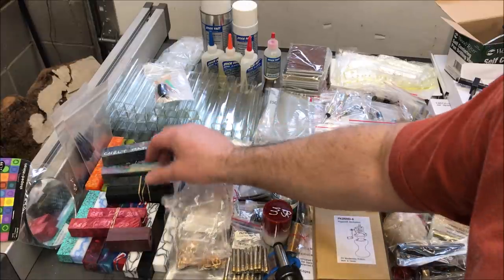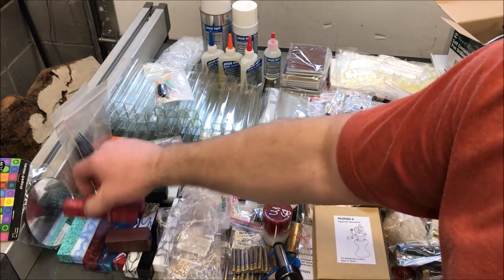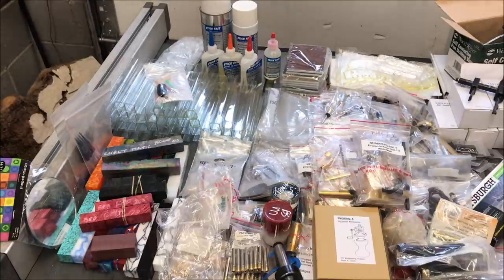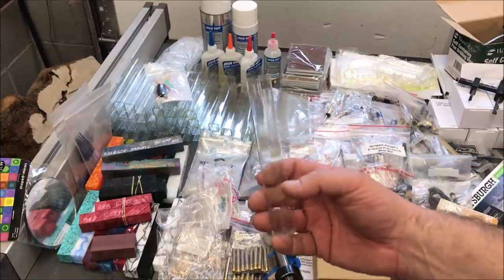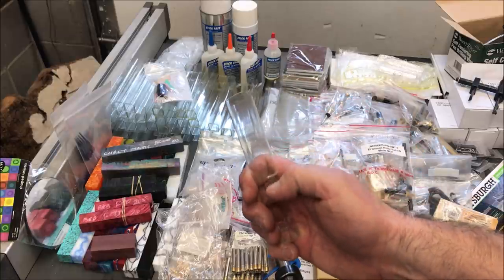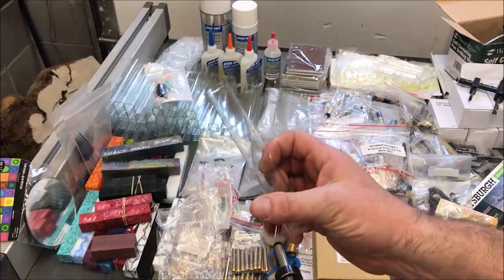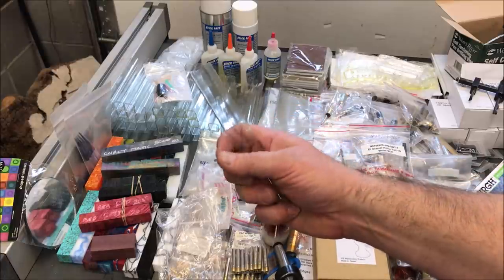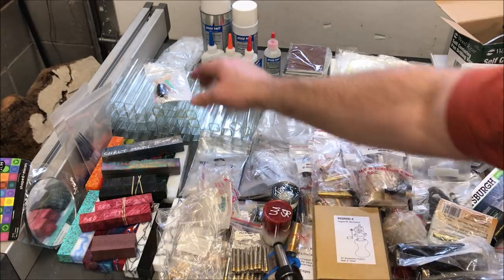That's an Abalone blank — beautiful. This is stabilized wood, I do not know what it is. Green stabilized, and that's red stabilized. This is a blank of what looks like maybe Purple Heart that had already been drilled out with a 7-millimeter bit. There were 49 — maybe 50 — of these little pin display pieces; you put a pen in them and they're nice for display or shipping. A couple have dried rubber band marks on them, which should scratch off. All the ones on the outside had a little rubber band on them, so probably about a quarter have a mark — the rest are nice and clear.